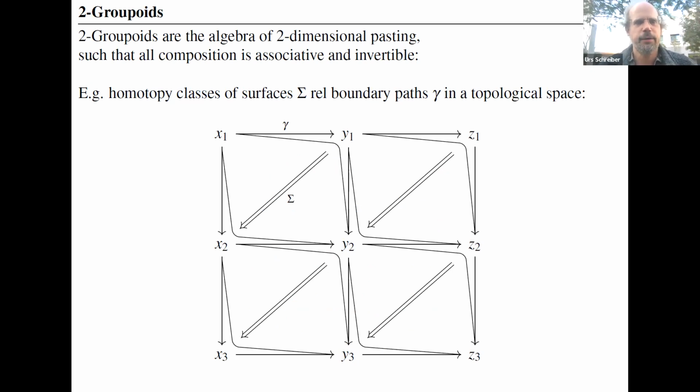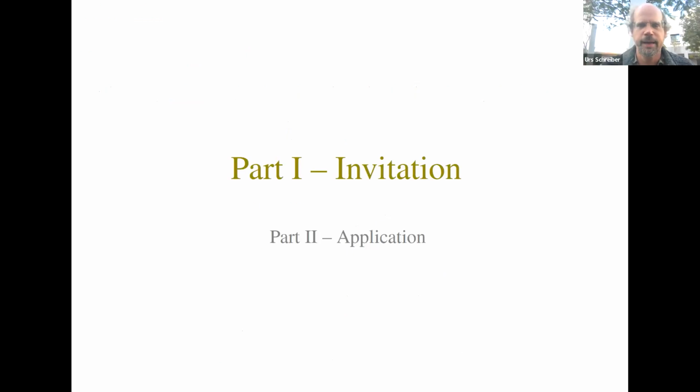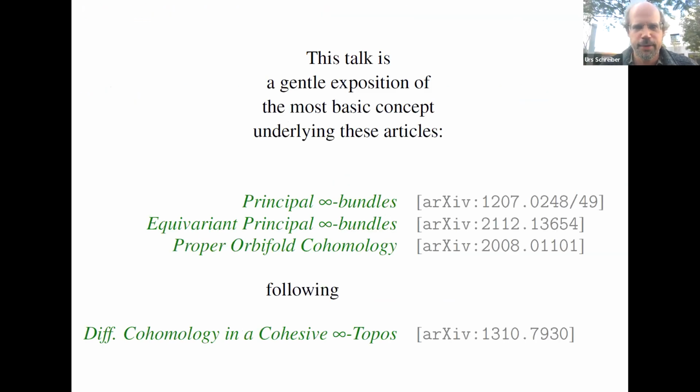All right, so I'm not quite sure what the audience's background is, but I do assume, since it's a higher structure seminar, that you're all familiar with some higher groupoids. But let me just briefly mention the two groupoids that we're going to use, crucially, and introduce some examples. So two groupoids, as you know, so higher bundles exist for any degree up to infinity, which is why these articles that I mentioned at the beginning have all these infinity signs in them. Principal infinity bundles. This infinity sign is for the homotopical degree, whether we're using two groupoids, three groupoids, up to infinity groupoids.